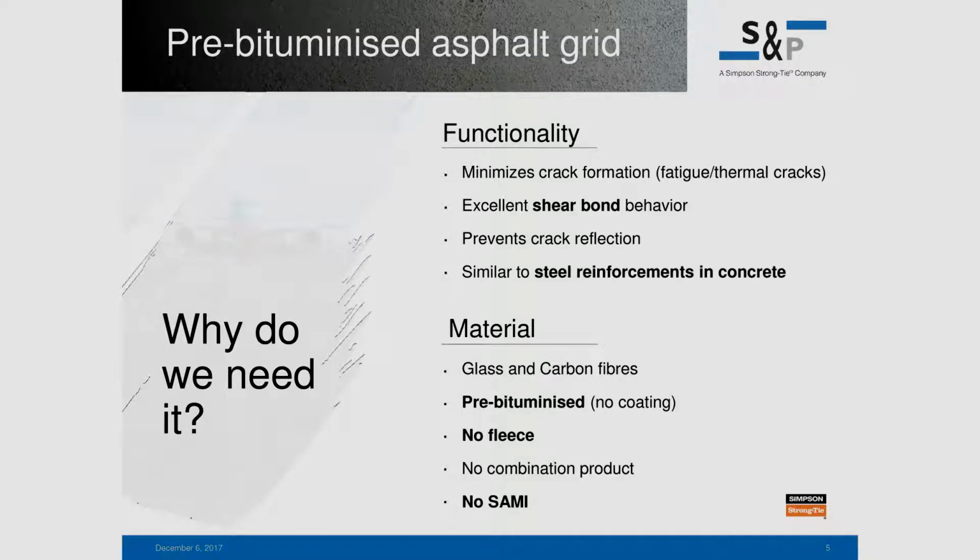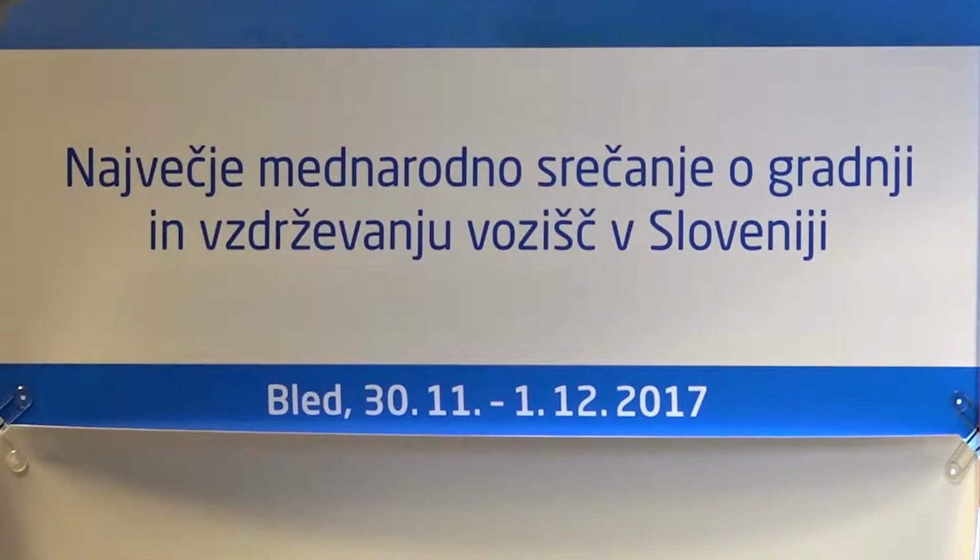Okay, let's go a little bit deeper. The next slide shows a great picture, I guess, on slide 5. The question is more, why do we need such an asphalt grid? Well, every one of you knows how bad streets can look like, potholes and cracking in every imaginable size and form. Most of them are fighting with problems like overstepping the bearing capacity of the asphalt, the complete asphalt construction, some difficulties with exceeding the maximum elongation, and many more reasons to bring the asphalt to the end of its functionality.